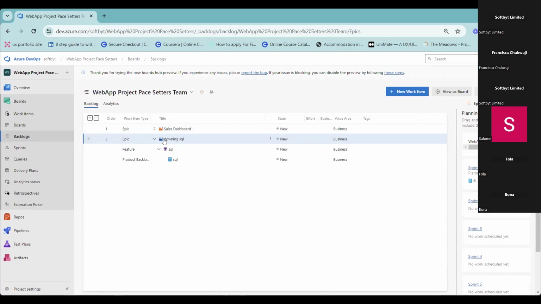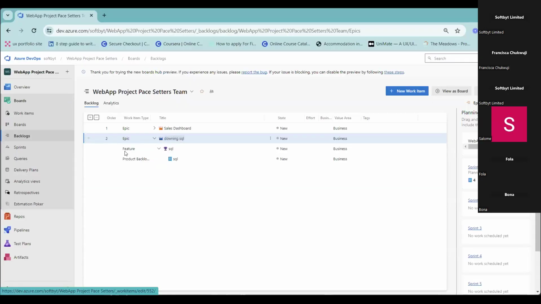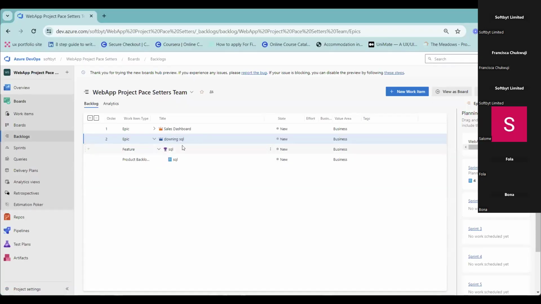You create the Epic, which is the main task you want to do. Then you create your feature. Your feature and your Epic can be the same thing, depending on how large that particular task is. But if it's large, you might have a lot of features. One Epic, a lot of features, a lot of product backlogs.